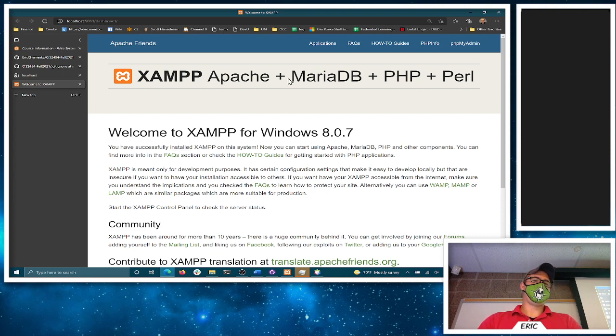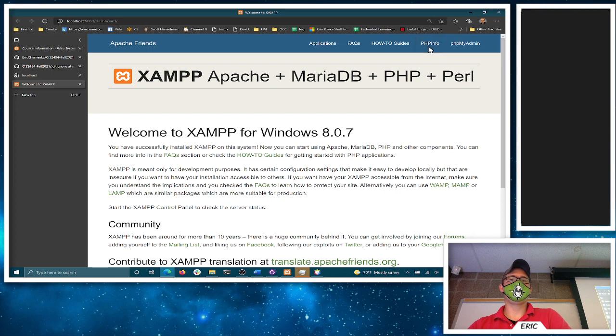So XAMPP, Apache, it's technically MariaDB. It's really just MySQL. Same thing, just ever so slightly different. For the differences, we could care less. PHP, plus you can do Perl if you so care to, go for it. All sorts of fun. We're going to go to this PHP Info page. So it should launch to the dashboard. This is a default page right out of the box.